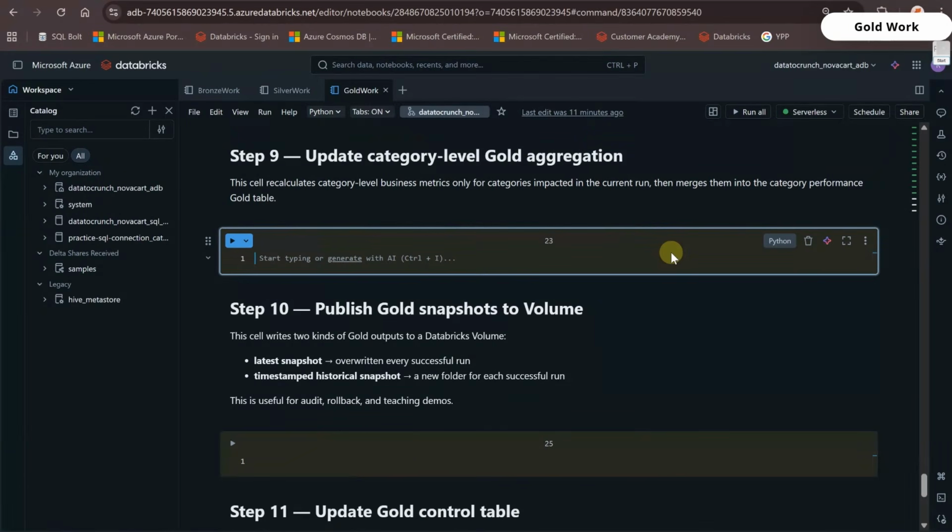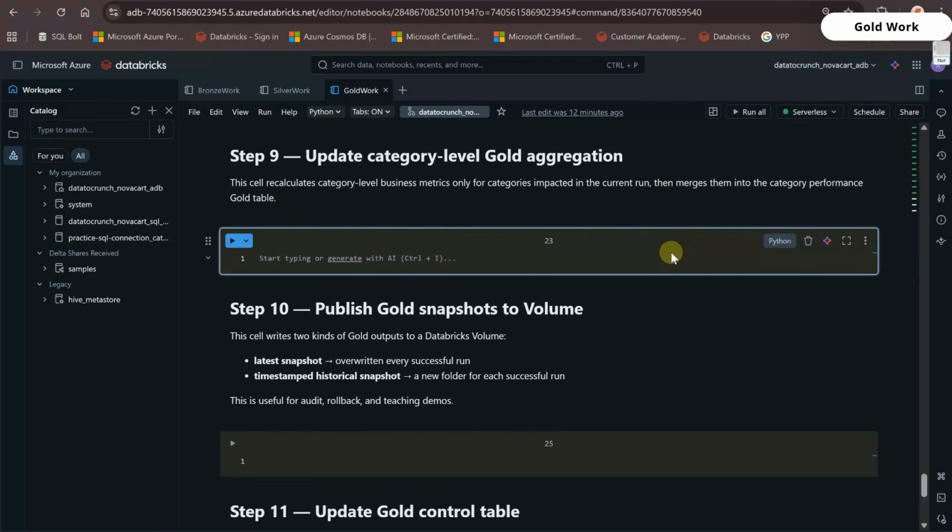Now in this next step 9, I'm going to create one more table. That will be named category performance. In that, I'll have category, and for each respective category, I'll calculate total orders by category. Then the second column would be total revenue by category. Then the third column, I'll create for total paid amount by category. The next one would be payment completion ratio by category, and then payment failure rate for each category.